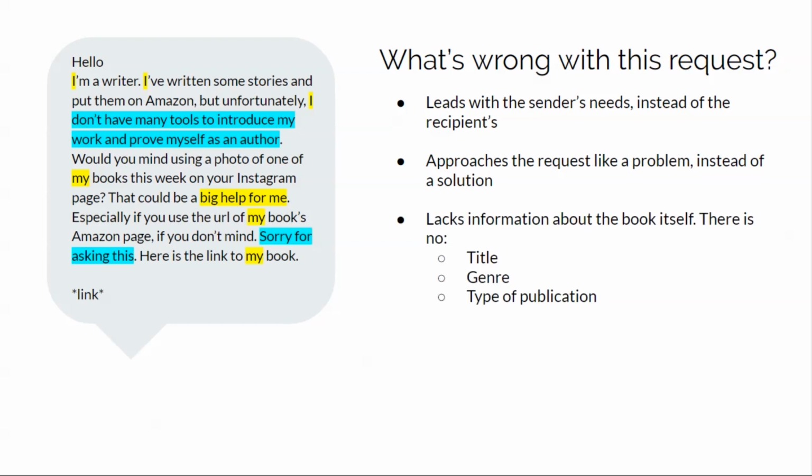My last sticking point about this particular message is that it lacks information about the book itself. There is no title, there is no genre, there's no type of publication. They haven't told me if they're self-published, though I can probably assume. They haven't told me any length. They've really given me no information about what the offer actually is. This message is really just saying, I have a problem. Dear stranger, can you help me? And the reality is, most strangers are going to say, no, I can't, or they'll simply ignore this message.